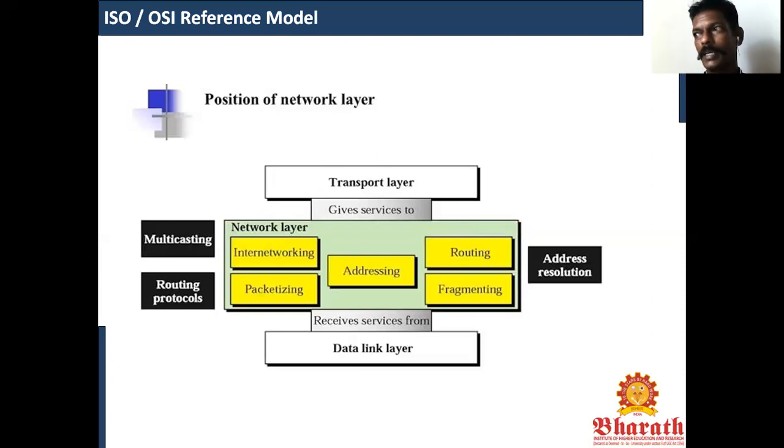You just imagine the divide and conquer algorithm in data structures. If you take a divide and conquer algorithm, the larger problem will be split into simpler problems. First, I want to find the solution for all the simpler problems. Then I can get a solution for the larger problem.